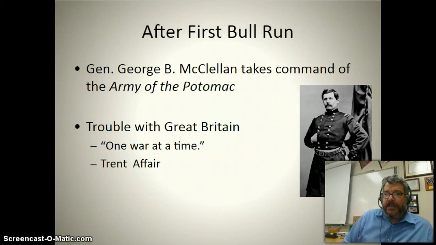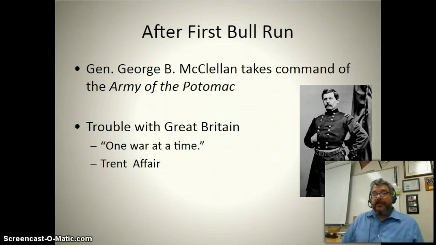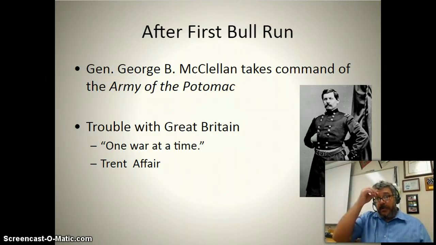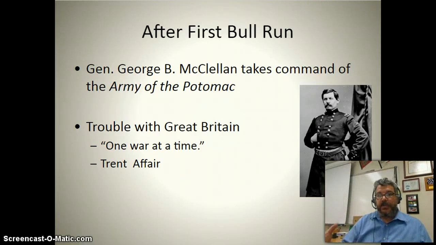But he'll take command of the Army of the Potomac following the first Battle of Bull Run, oftentimes called by Southerners Manassas, First Manassas. As I've said in class, oftentimes Southerners will name their battles after the town or city by which the battle takes place. The North, on the other hand, will often name their battles after geographic features such as streams and rivers, and that's why we have the discrepancy in names. But we talked about that in class, and we won't take it any further right here.